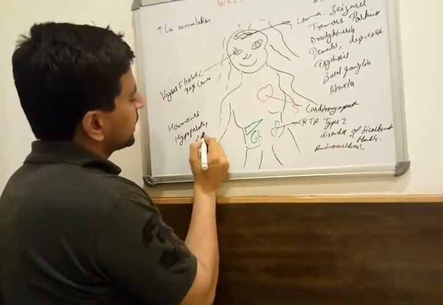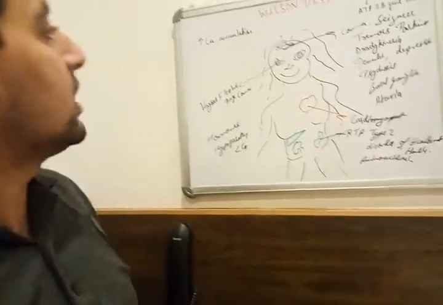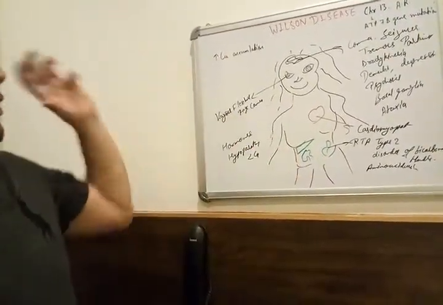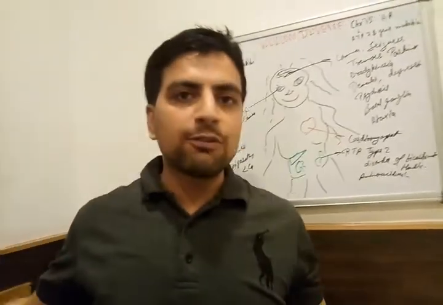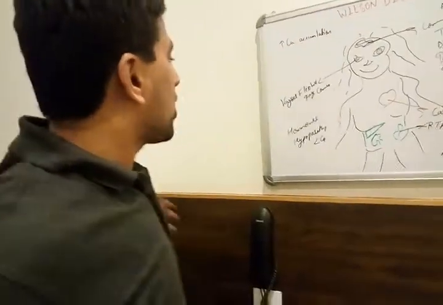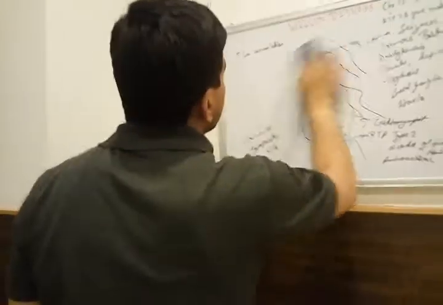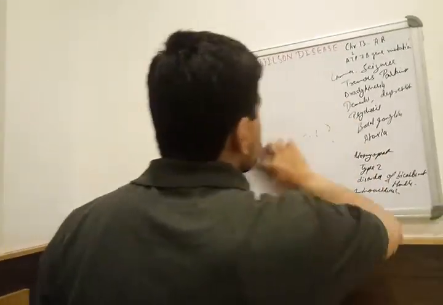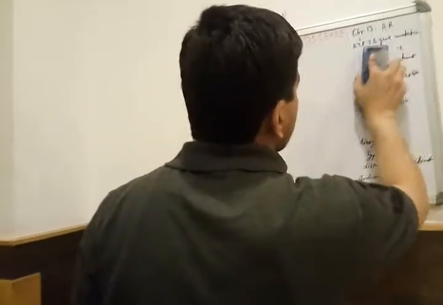Hypoparathyroidism, decreased level of calcium. My dear friends, up to signs and symptoms, the definition of Wilson disease and pathogenesis we already cleared. It's very easy. If you think with your brain, you have to use some logic. What is going to happen when copper accumulates in our body? Why does this happen? Due to ATP7B gene mutation, chromosome number 13.